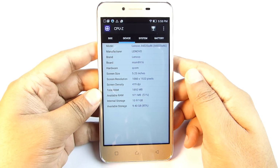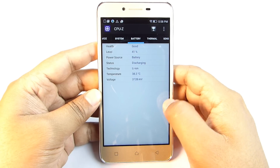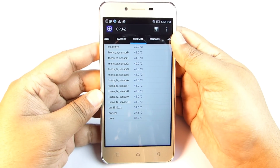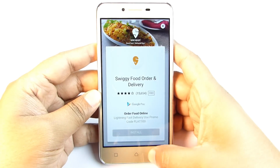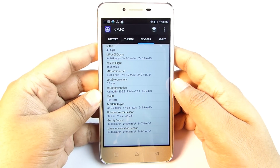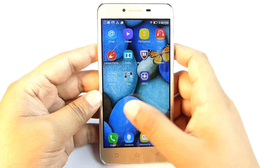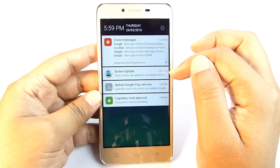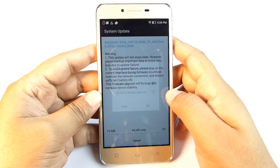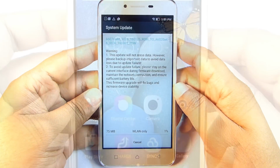There you get the device info, and next the system, the battery, the thermal info, and the back metal part of the phone is slightly warm, though I'm not playing any game or watching any video, browsing the internet, etc. There you get the sensors, you can pause and check. Well, one thing I've just noticed, there is already a system update available from Lenovo and this might actually eliminate the lag on the interface. So wait for my upcoming full review on this Lenovo Vibe K5 Plus.